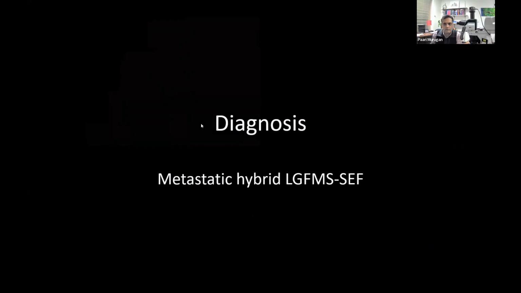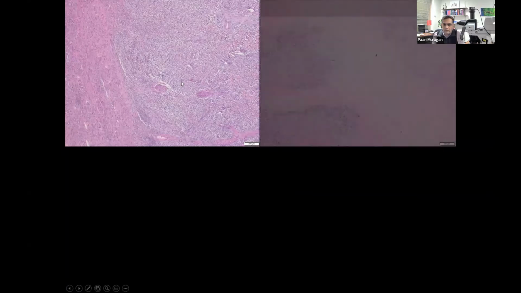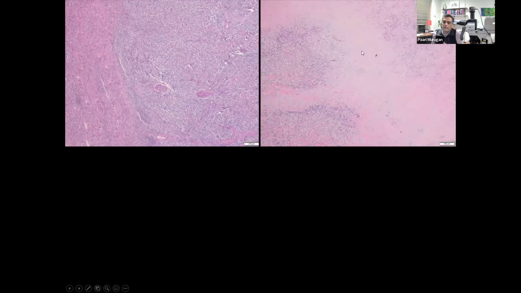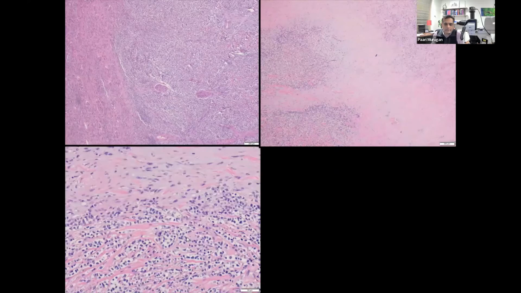And finally, before we end this case, the kidney tumor was resected, and you can see the whole picture now. So essentially small round blue cell tumors, epithelioid looking, and then it interlaces with these LGFMS patterns with the fibromyxoid stroma and the epithelioid cells over here. And you can clearly see this in the high power view, where we have these lobular carcinoma like cells with clear cytoplasm adjacent to the fibromyxoid parts of the sarcoma.